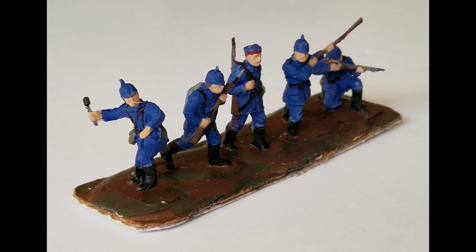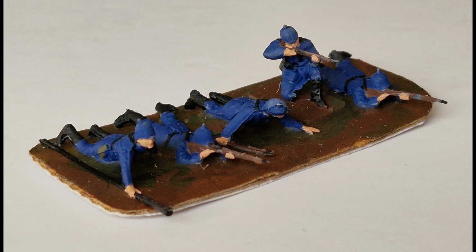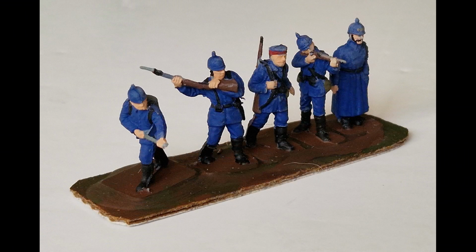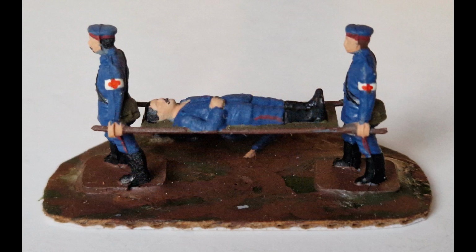They were fairly straightforward to paint. I mean, they're fairly basic in terms of the actual elements on it. And again, I'd used my eye to paint this one. I hadn't used my magnifying glass, I think, on this particular set, so I suspect at close up, some of these lines are going to look a little bit ropey. I think probably the harder ones were the guys with the flat caps, because they'd got the red beading around the base of their cap, and also they've got the red line down their trousers as well. So that was a bit of a challenge.